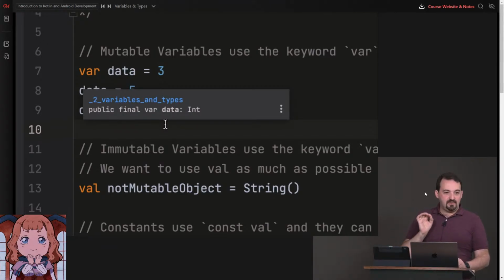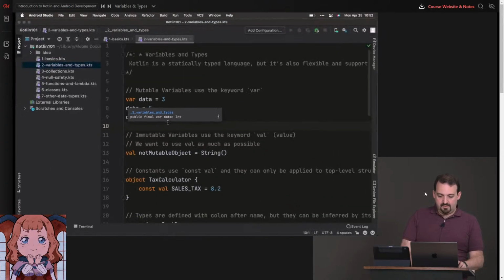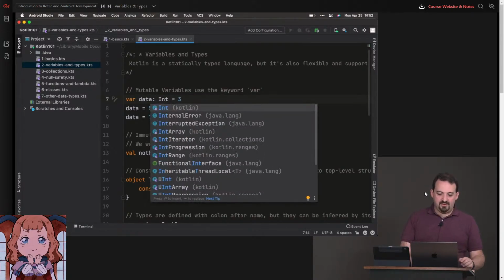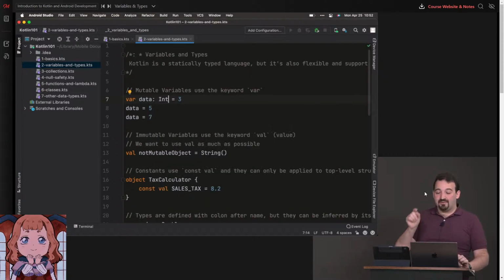So it's actually inferring the type based on the value that I'm setting. But if I want to, I can use colon and the type, such as Int, capital I, because it's a data type. Okay? So be careful if you're coming from other languages where int is with lowercase i.